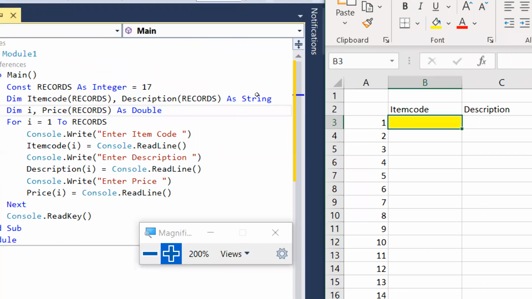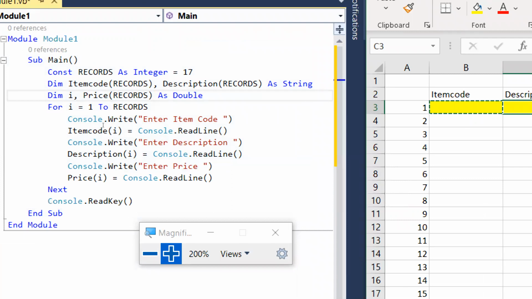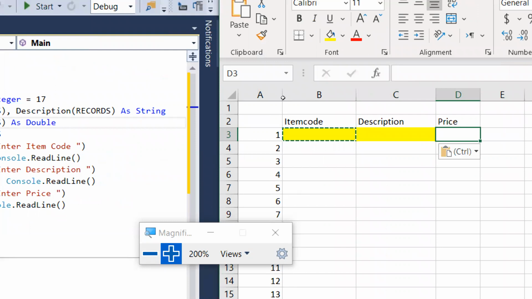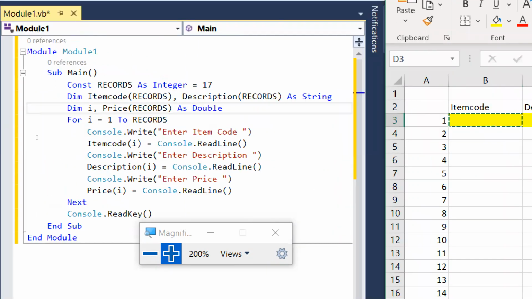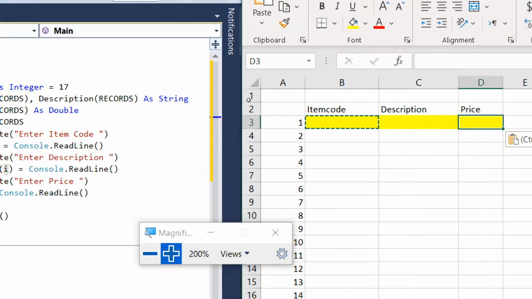So it will take description from you like that here. And then it says enter price, and then price number 1 is entered. So you'll be entering the price number 1. And then it will come to this line of next. And next we'll do 2 things. It will send it back to this line of for with an increment in the value of I, so this I will become 2. And then again, it will start taking the input of item code, description, and price for I number 2. This I will keep on changing. So it will prompt you to enter the record number 2 like that. And then you fill the record number 2.